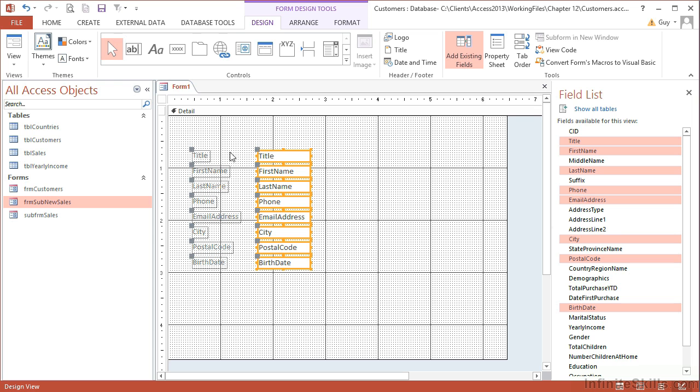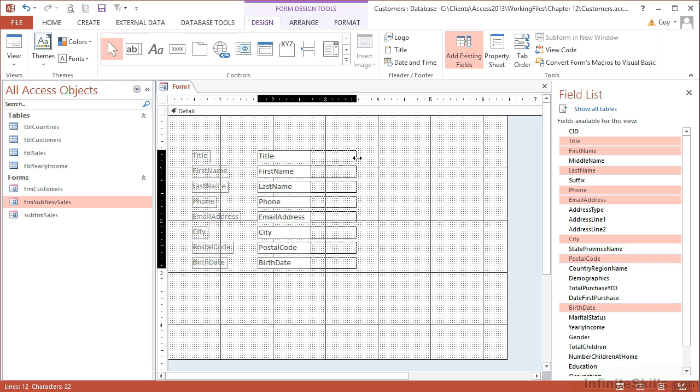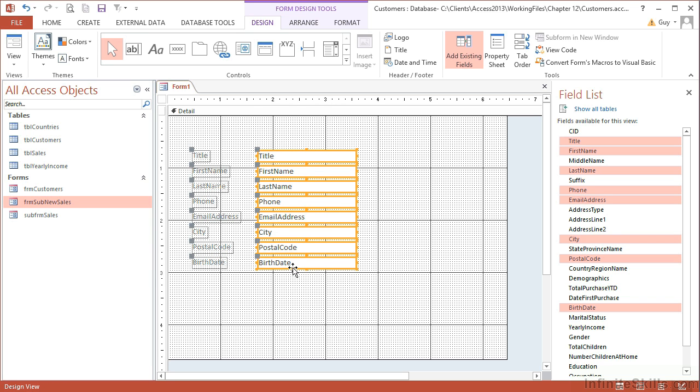If I were to drop these fields very close to the left-hand margin, there would be no space for the labels. The labels would actually be squashed in what little space there is and end up being sort of half hidden behind the field. And because I've selected all these fields in one go, drag them on and let go, they're all nice and equally laid out. They're the same width, they're the same distributed height. Whilst they're selected, I could widen these controls to give a little bit more room to actually display the data.